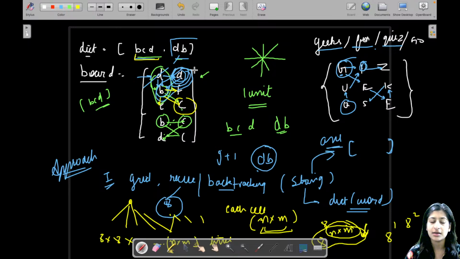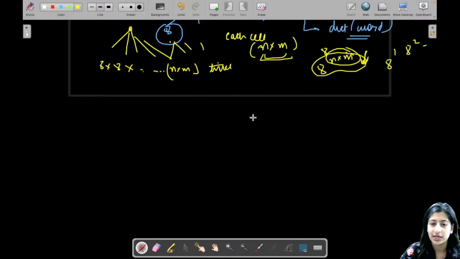Obviously if you have a board like this, there may be many words, and even if I take the minimum word length of one, your board is going to be larger than the number of words in your dictionary, right? So let's try it like this: you check each word in the dictionary, and apply DFS on each word to see if you are able to find it in the board. Let's iterate and check how we can do it.